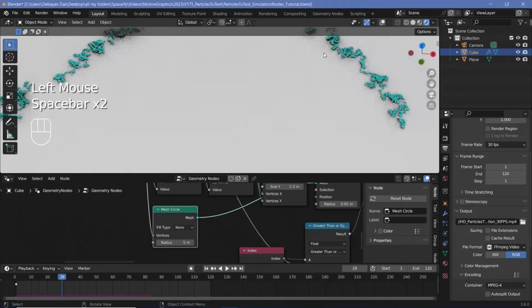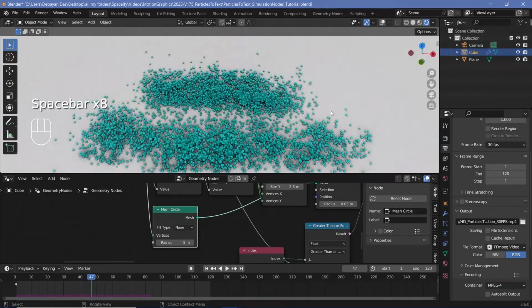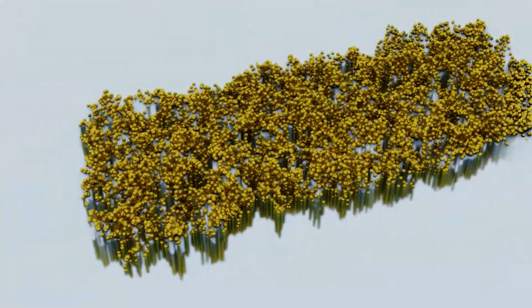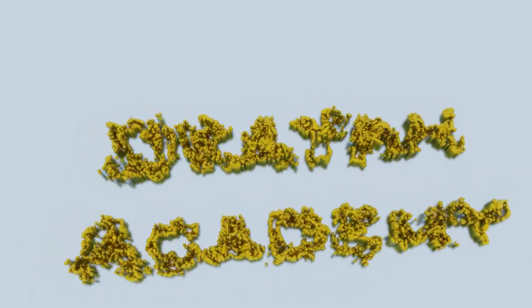You just have to make sure that whatever curve, mesh, or shape you're using starts off with that many vertices, and then you can get the exact same animations. With that, we'll just transition back into the original video. With that, you'll get something that looks like this, and I really hope you found this useful.